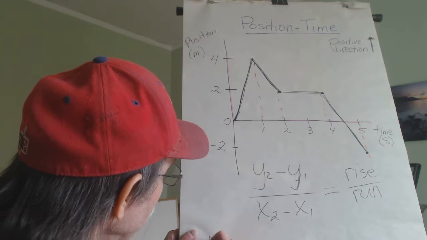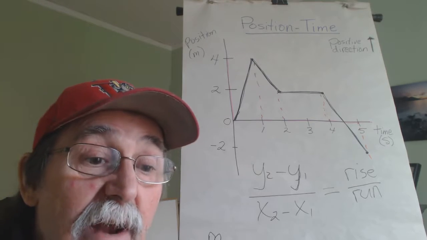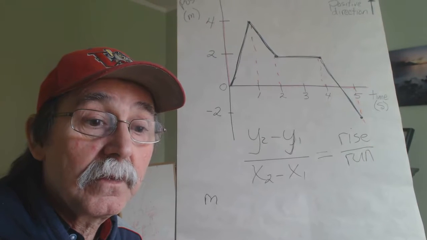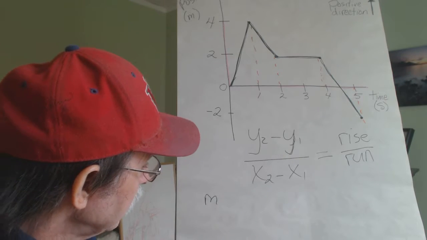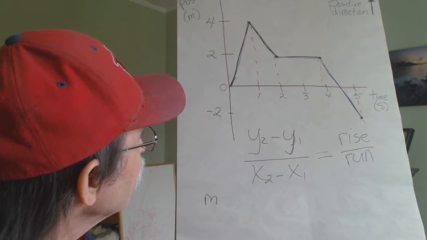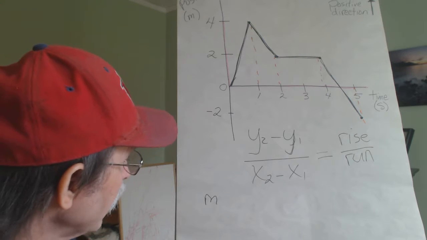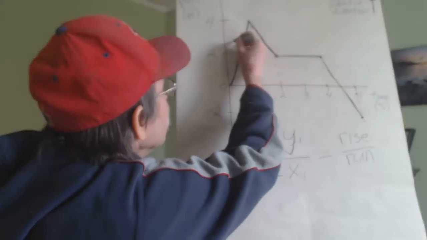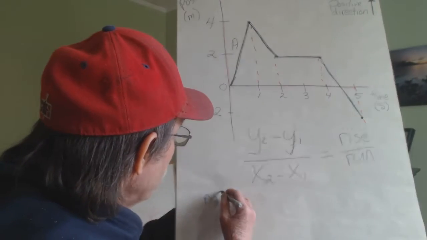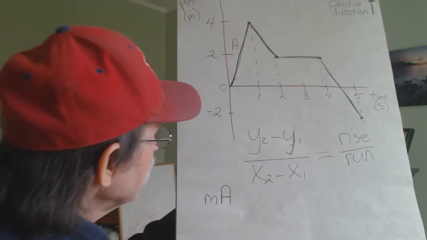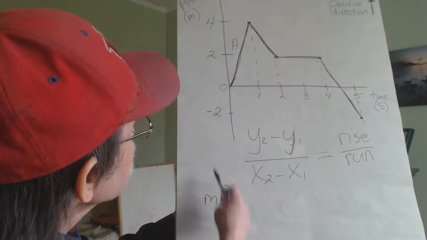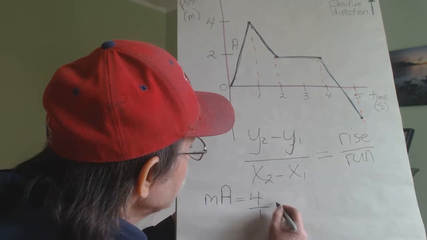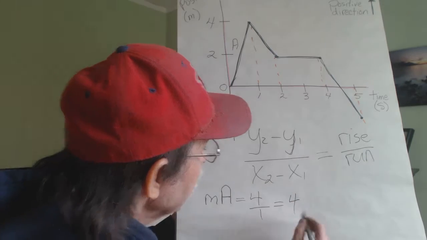So the slope of interval 1, we say slope, for some reason we were given this letter, little letter m. That means slope. Whoever invented that, not sure, but anyway, that's what it is. We'll call this interval A. The slope of A, let's just do it logically, okay? The slope of A is equal to 4 over 1, which is equal to just plain ordinary 4.